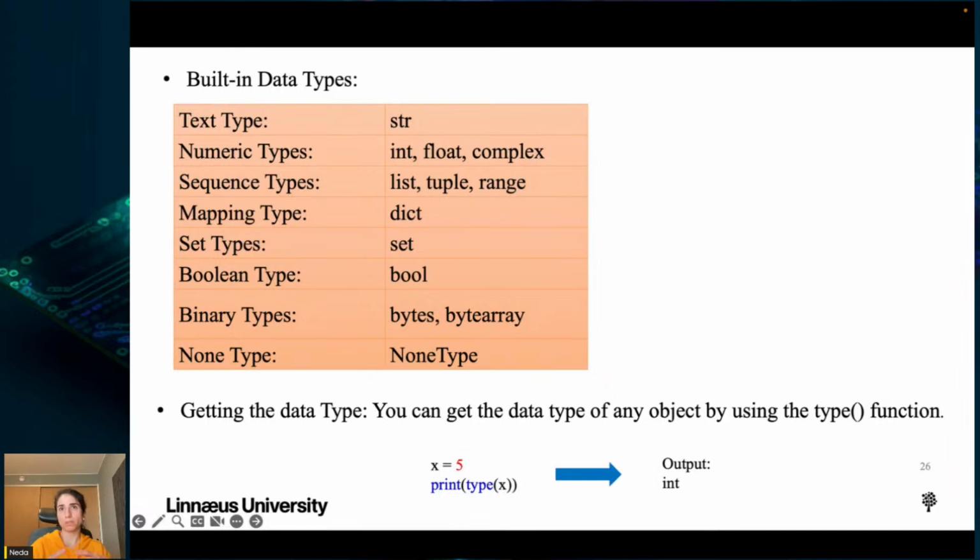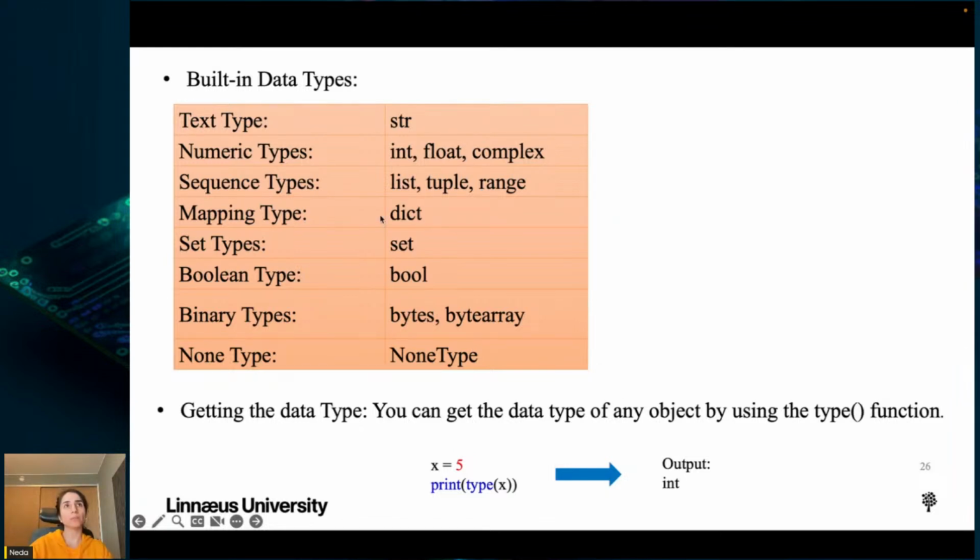And float can also be scientific numbers with an e to indicate the power of 10. And complex numbers are written with a j as the imaginary part, as we learned in math, it was a j plus b.